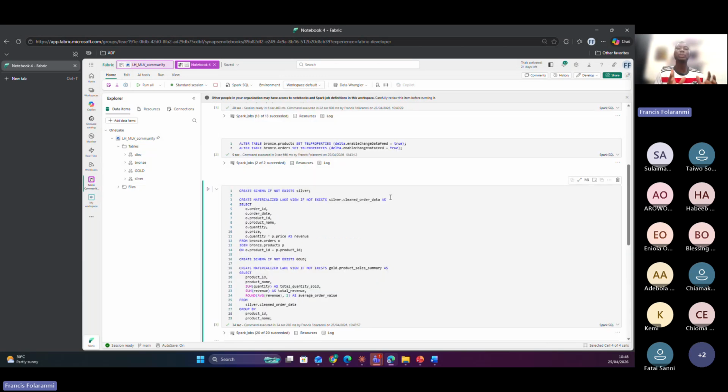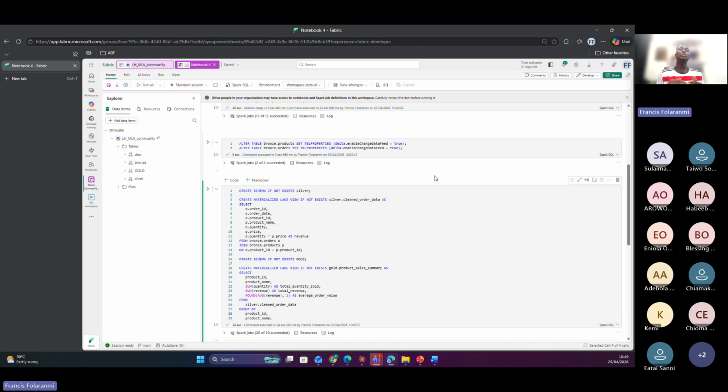Now, one thing about Materialized Lakeview is this: you only need to define the SQL script logic that will create your views as delta tables in your lakehouse once. After now, this notebook is no longer useful, right? Because the reporting layer is the gold layer. You don't use it for anything. Unlike when you are trying to implement Medallion architecture, you have to keep your notebooks, you have to keep your pipeline logic to implement your data ingestion pattern.